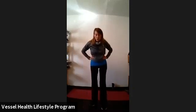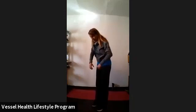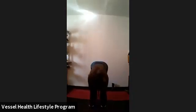Our next move is going to be a squat. And we're going to leave our hands on our hips just to start. My feet fairly close, they're about hip distance. And remember you can tell if they're hip distance by making 2 fists. If they go between your knees and between your ankles, everything is in alignment here.